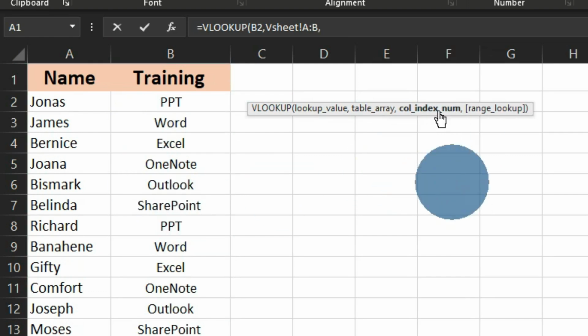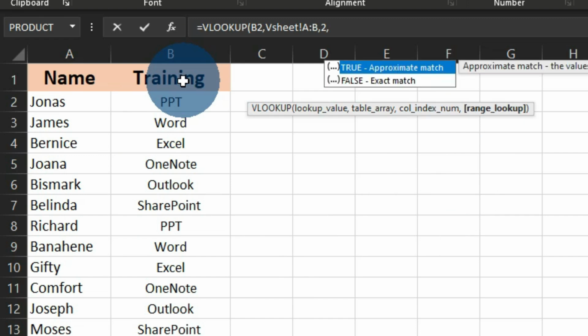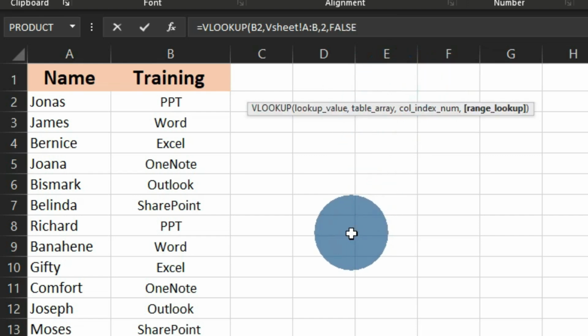Then it says index number, because we want this particular information into our worksheet. We are going to choose the column number as 2 because we have this data, so it starts with 1 and 2, so the column index number is going to be 2. Bring your comma, and we want an exact match. Therefore, we are going to double click on this. Then we press the enter key on the keyboard.